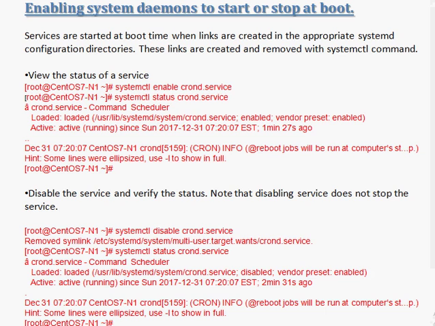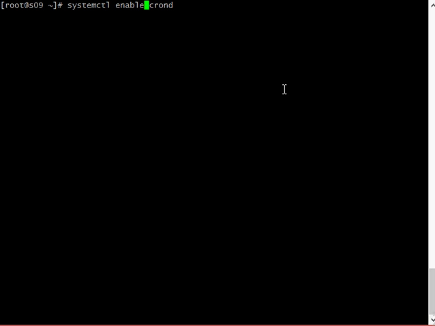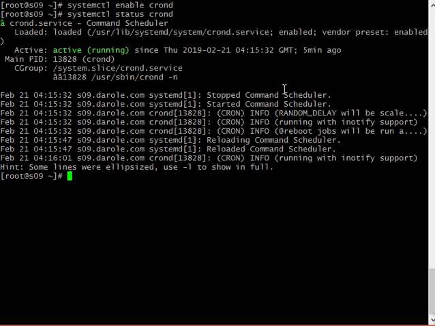Enabling system daemons for startup and stop at boot time. The service is enabled.